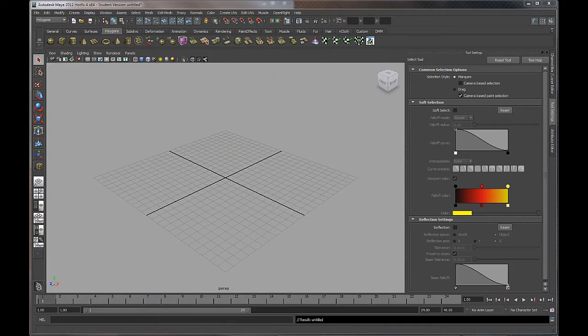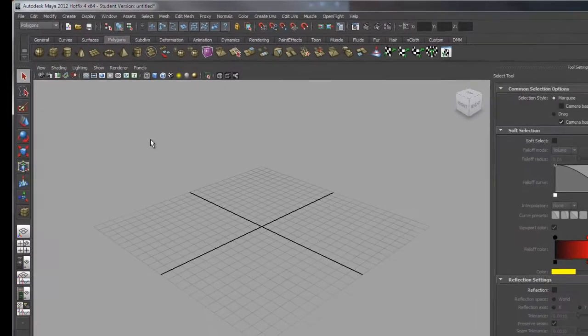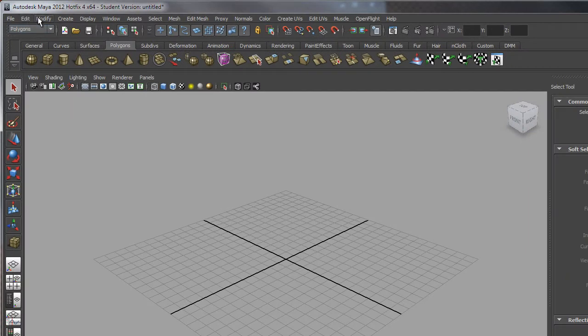You'll see here that I've actually got an empty scene. This is just a blank scene. I've just switched the software on, and what we're going to do is import our model, either our can or our bottle, or both if you've done both. We're going to import those objects into this file rather than rendering directly from the model file itself.